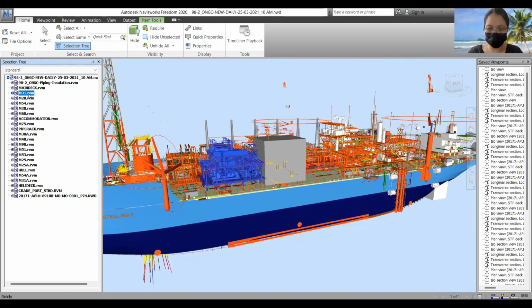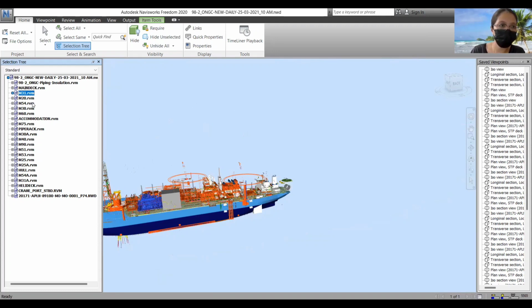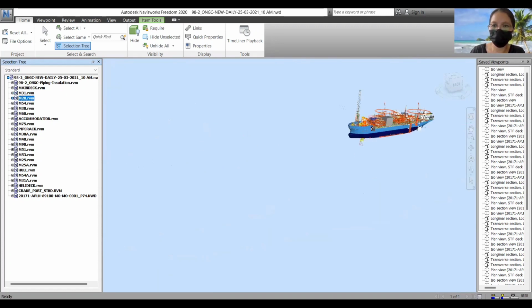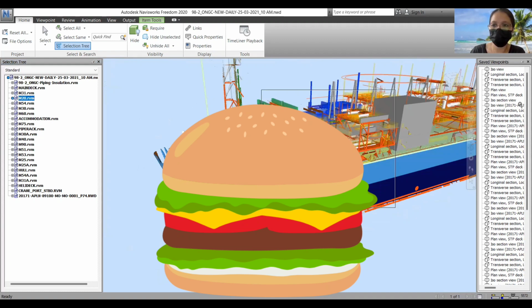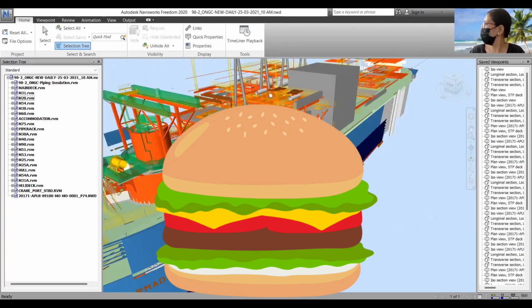As you can see on the left side, we have modules M31, M20, and so on. I'm using a laptop, which is why this is quite slow. If you use a PC, it will be a bit faster.